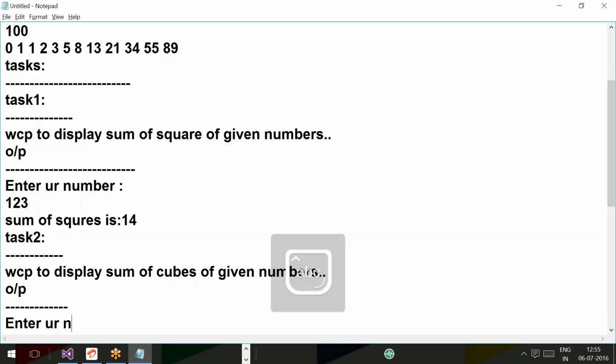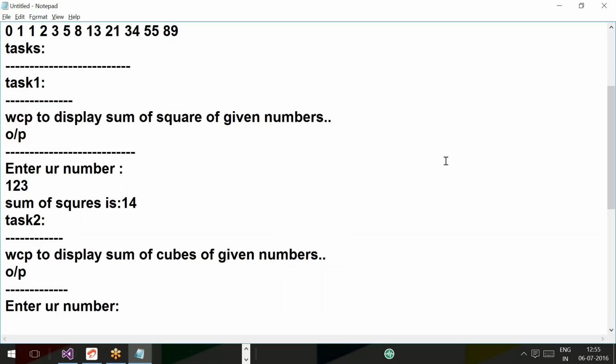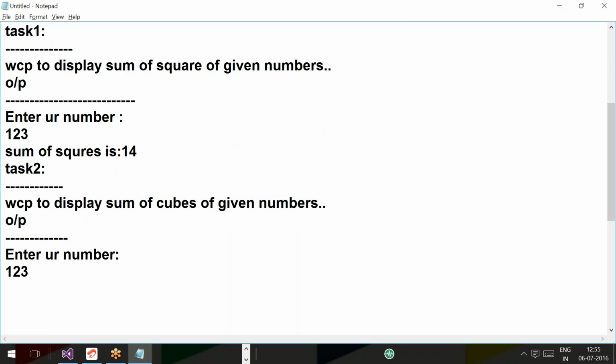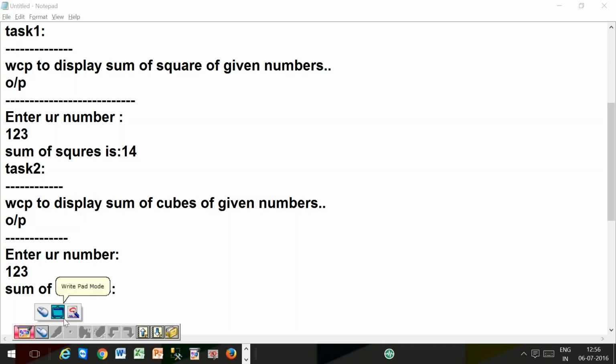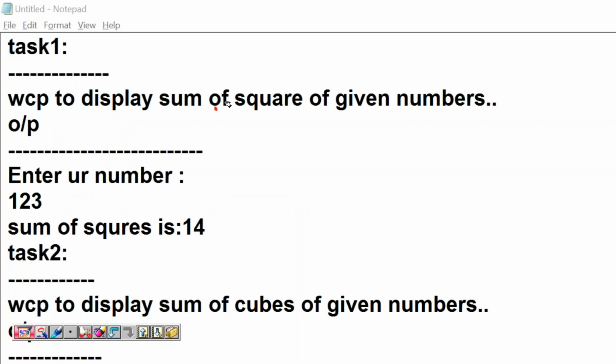Enter your number. 1 cube plus 2 cube plus 3 cube: 1 plus 8 plus 27. Sum of cubes is 36. 1 cube is 1, 2 cube is 8, 3 cube is 27.